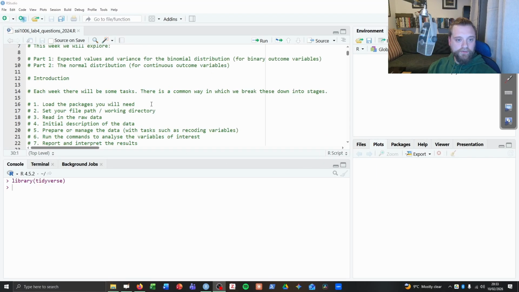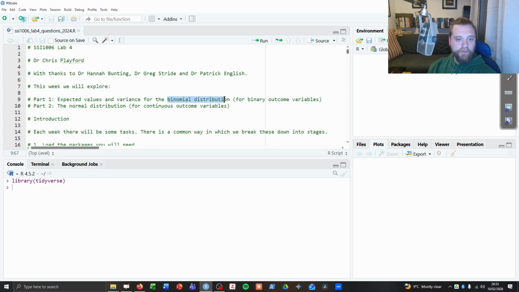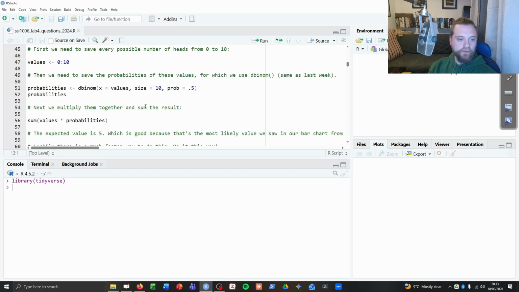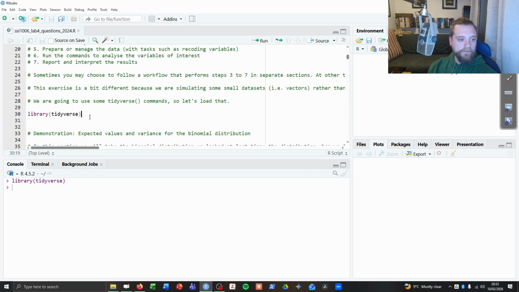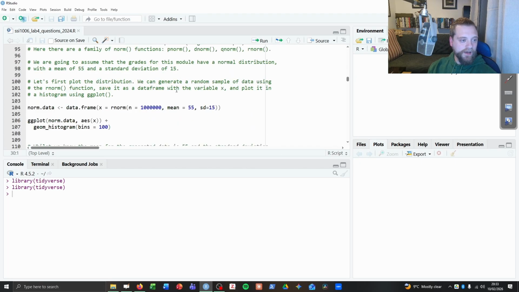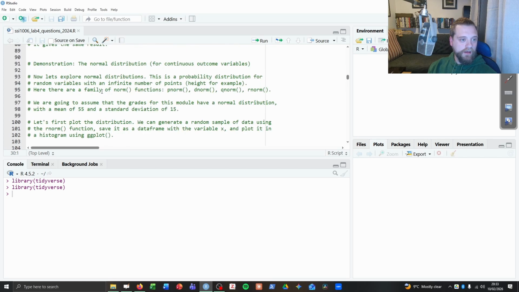So this lab covers the functions which deal with normal distributions. Now the previous lab looked at binomial distributions, and there is some code at the beginning of here that goes over a little bit of additional information, some simplified calculations on binomial distributions. What we're going to do though is just load up tidyverse. I think I already have it loaded here. And we're going to come down to line 91 here, where we start talking about normal distributions.